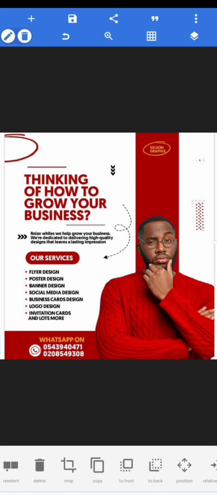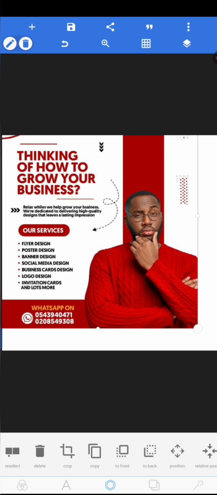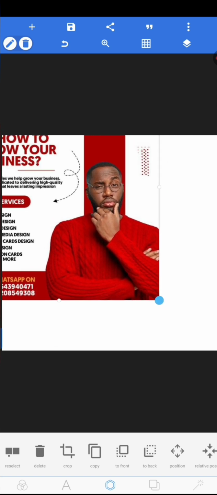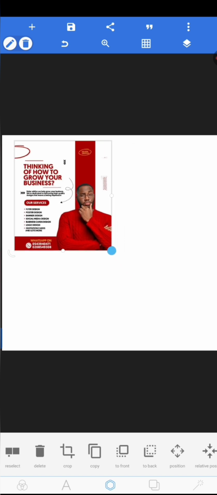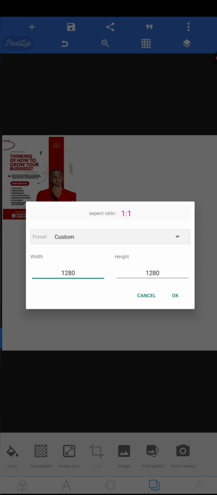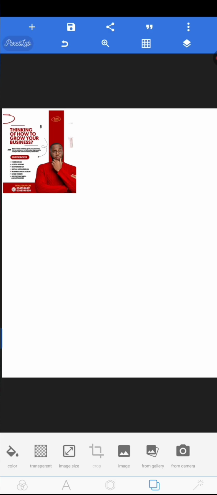We're going to be creating this beautiful design using your smartphone. Now, the first thing we're going to be doing is let's reduce this image. Let's place it here first. So the first thing we're going to be doing is changing the size of our design. First of all, change the size to 1080, the height to 1350. Please take note that's a 4:5 ratio. 1080 to 1350. Alright, so that's the first thing there.